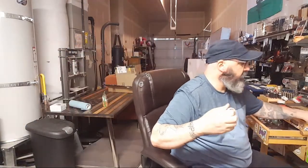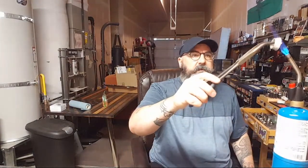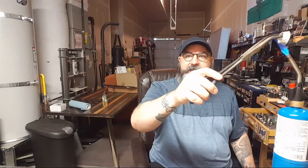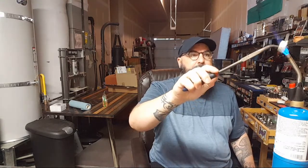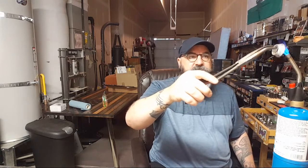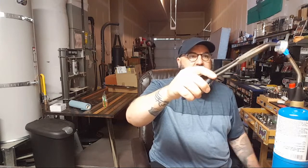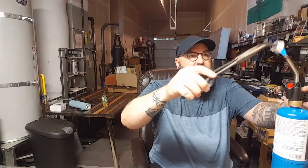So let's go ahead and I think we'll heat it first. Heat it up, reduce it, shape it, size it, tone it, and we'll be done with it. This thing's gonna get some photos taken of it too. Because you know, this is my first 49ers ring, I think.